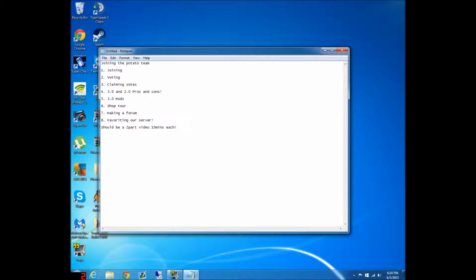3 is obviously claiming the votes in game. People may know how to vote and not know how to actually get the vote kit. Then we're going to be discussing 3.0 and 2.0 pros and cons. What are the benefits of 2.0? What are the benefits of 3.0? We'll then be looking over 3.0 mods, because there are a load of good mods for our server which I absolutely love. 6 will be our shop tour.